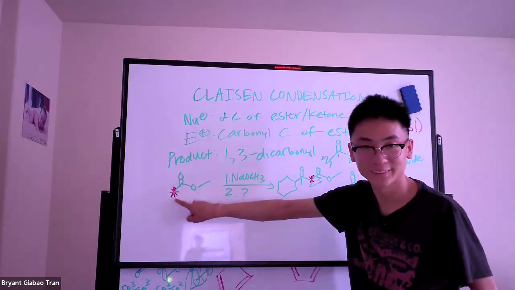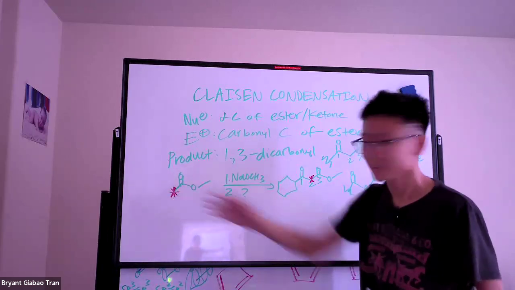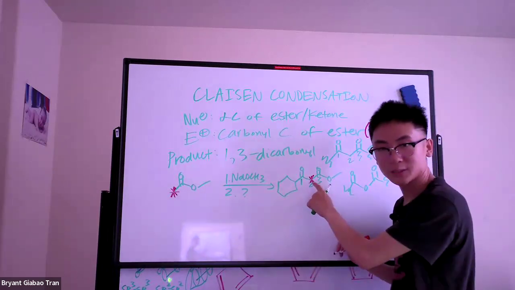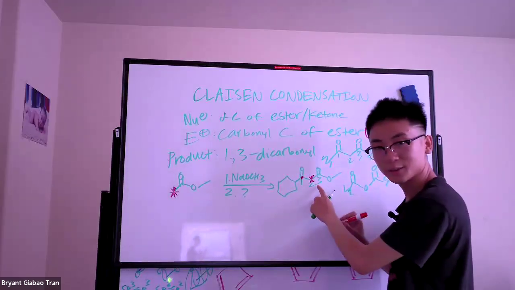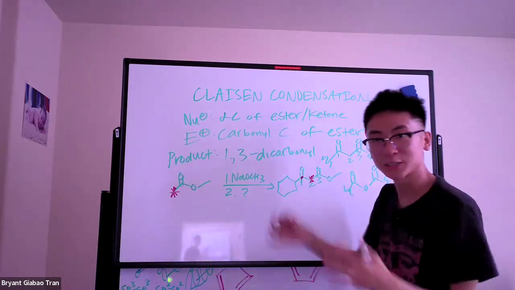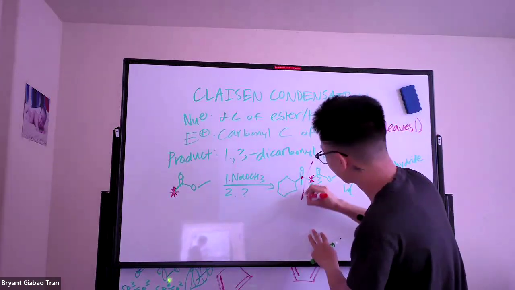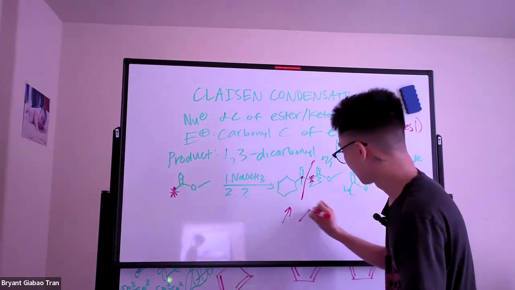The nucleophile is the alpha carbon right there. That gets deprotonated by the base to become the enolate, where this nucleophilic alpha carbon here is this nucleophilic alpha carbon right here. What does that make this carbon right here? Electrophile, right? So that's the star carbon, the nucleophile. This is the dot carbon, the electrophile. When we try to go backwards and see what made this right here, we have to make that cut between the star and dot right there.